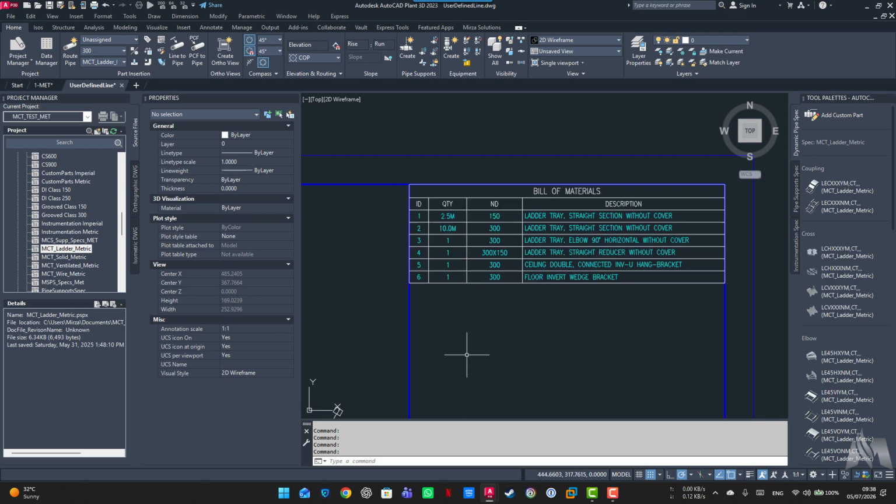So for these shortcomings of the native AutoCAD environment, I would not say shortcomings, sorry for that. Basically, the AutoCAD environment is for a much larger picture. It's a much broader construct, and basically it is a piping system, so it can do everything that a piping system requires. But since a cable tray system is not native to the AutoCAD environment, AutoCAD does not understand the need of a cable tray system, the complexity of the geometry, the requirement of the different parameters, and the influence on the isometric.